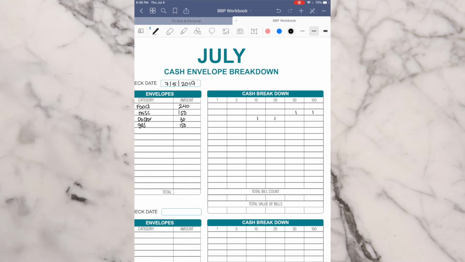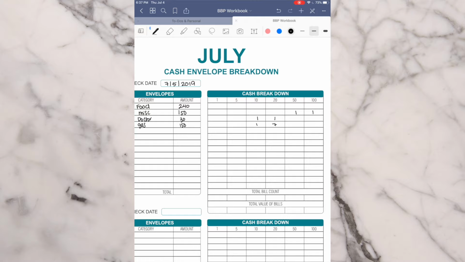For gas, I think it's a little different because I need to put money in, I need the change. So we can do 720s and 110.